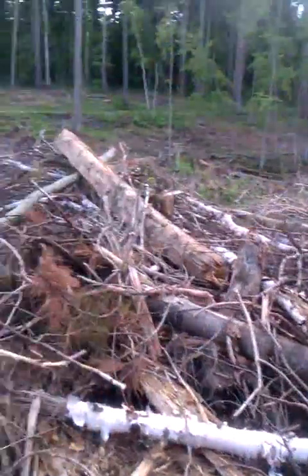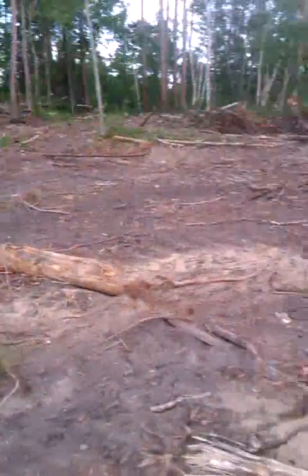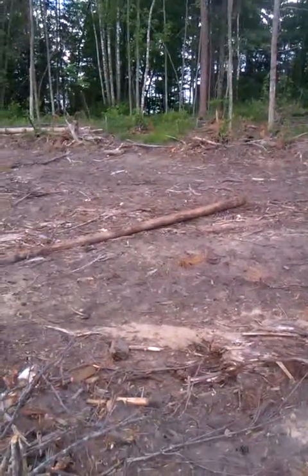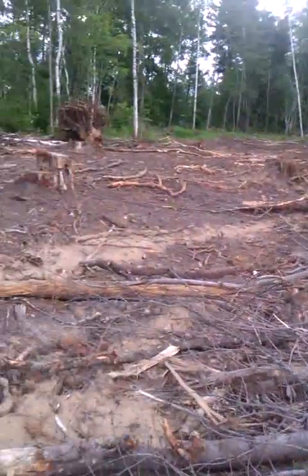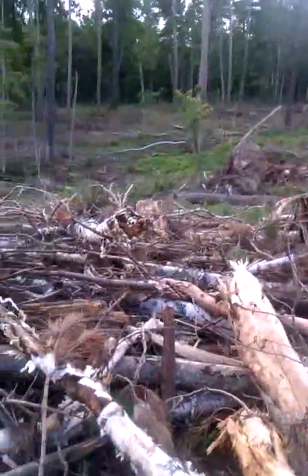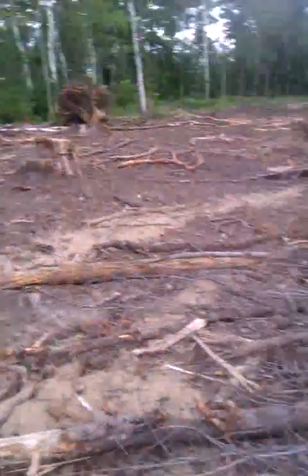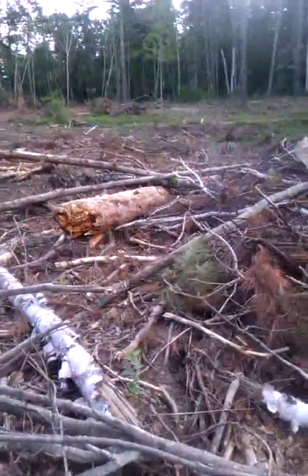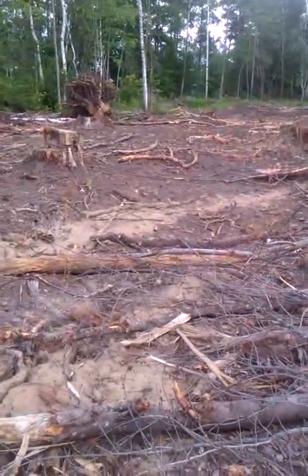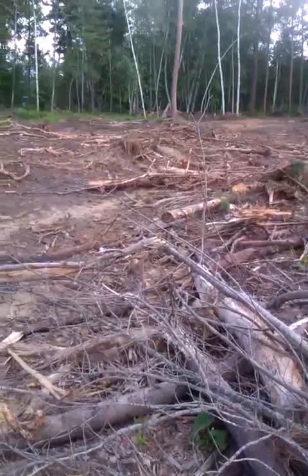The Forest Service is asking us to pay — they've tripled our fees from $2,000 a year to over $6,000 a year for damaged lots, for a lake, Pike Bay, with a St. Regis Superfund site on it, for small rustic cabins — 900 square foot old rustic cabins — that are usable only in the summer months. In the winter months we have lots of snow, so passage in here is impossible. This is totally unfair. $6,000 for an old rustic cabin on damaged lots situated on Pike Bay with the St. Regis Superfund site on it — totally unfair and unacceptable. We need a new appraisal. This is totally what we deserve.